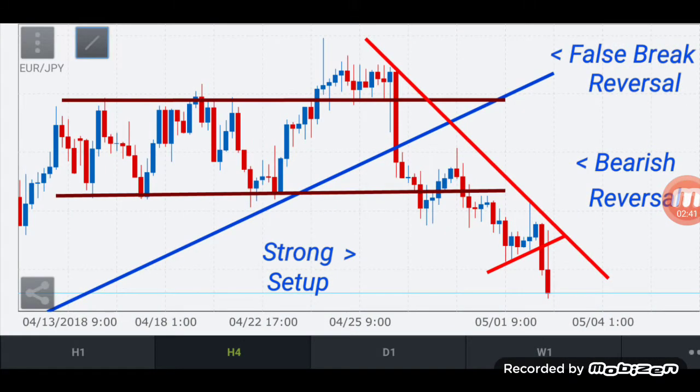Now on the 4-hour chart, the U-turn that we just saw on the daily chart was actually created by this breakout that was taking place on the 4-hour chart. Specifically, the market had formed this range setup and had attempted to start a bullish breakout. But instead of continuing the movement bullish, the market U-turned aggressively bearish to start the breakout at the other end. And in so doing, it also created this downtrend. So the market was breaking out of a consolidation as part of a false breakout reversal and was also forming this downtrend on the 4-hour chart.